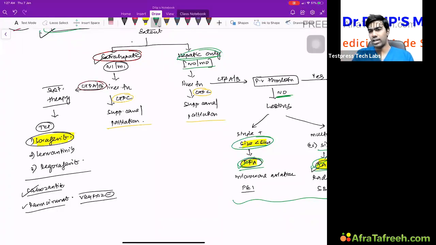And sorafenib indication is in patients who are having systemic disease, in the sense, disease that is widespread, N1 or M1 disease, extrahepatic disease. At the same time, patients are not transplant candidates. Of course, they are not transplant candidates because N1, M1 disease is a contraindication according to Milan criteria. And the mass is unresectable. Of course, N1, M1 disease is also an indication for unresectability. If the patient is having N1 disease or M1 disease, but having okay liver function, Child-Pugh A or B, then sorafenib is one of the best options that you can do.